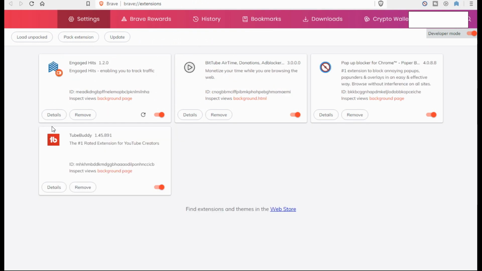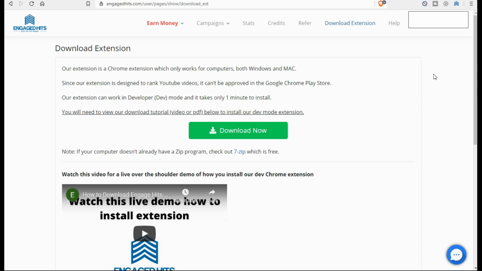So something else that I would advise, that when you're not using Engaged Hits, I would disable it. So you don't need to remove it, just disable it, purely as a cautionary thing, because it is an automated piece of software or an automated extension, and you just don't want to take the risk that it might have some kind of impact as you surf other sites or anything like that. So like I say, I would personally just disable it when you're not using it, and when you disable it, it will disappear from up here, and obviously when you re-enable it, it will appear once again. Okay, so close the extensions, as that is all good. So basically that's it, all done.